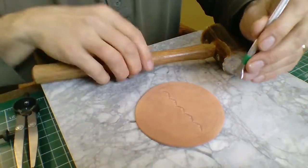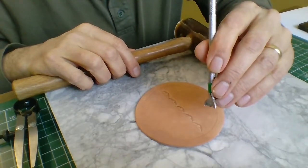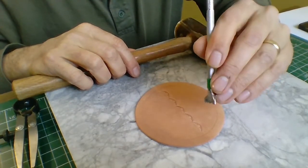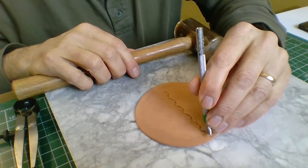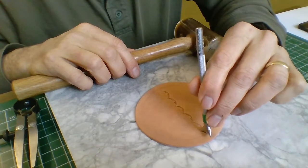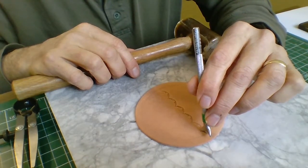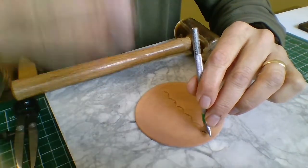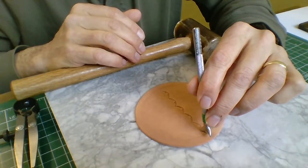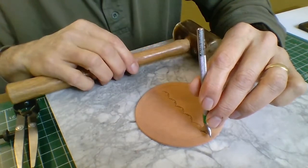Now what we want to do is keep going until we get to the line, the circle around the outside, but never past it. So what we have to do now, we put this heel into here on the outside, but I'm going to tilt the tool towards myself, so I only get a light impression on my end of this veiner. Don't go down too far or else you'll make a mark outside of that line that we put around the outside. We don't want any marks outside of that line. And you only need a very light tap.